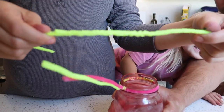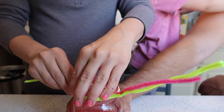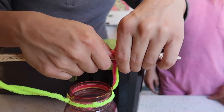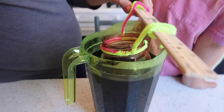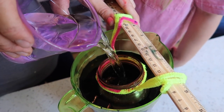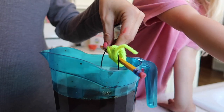Then you'll want to prep your jar for floating. You can technically just set the jar in the mixture and fill it with a little bit of water and it will float. But we wanted to stabilize it a little more so it didn't get stuck to the side, so I ended up wrapping the lip of it with a pipe cleaner and then wrapping that around a ruler to stabilize the jar. Once we were ready to float the jar, we used another cup to pour just clear water into the base of it to weight it down. Make sure you don't mix the clear water with your borax solution, otherwise you'll dilute it too much and you won't get any crystals. You can also just pour the borax solution into your jar or fully submerge it, and then you'll have crystals that form on both the inside and outside. We tried it both ways and liked how it came out each time, so it's really just up to your personal preference.